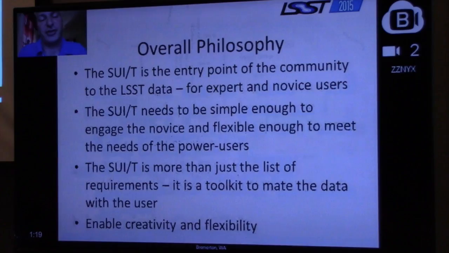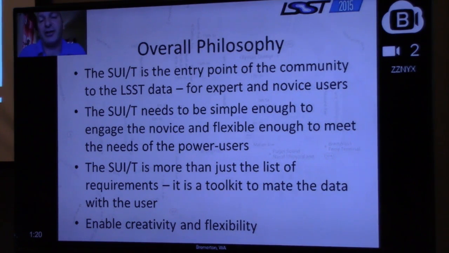I'd like to start with the overall philosophy. So, as you all know, Science User Interface, this is the entry point for the community to get to the data. And we want to be able to build something that is useful for both the expert and the novice users. The group of you are sitting in this room because you're all very interested in LSST long before any data will actually be collected.